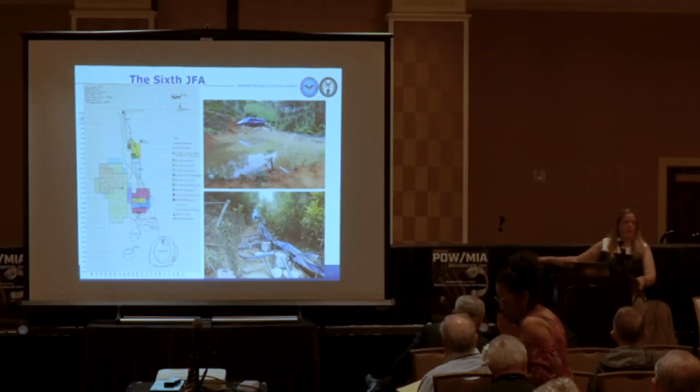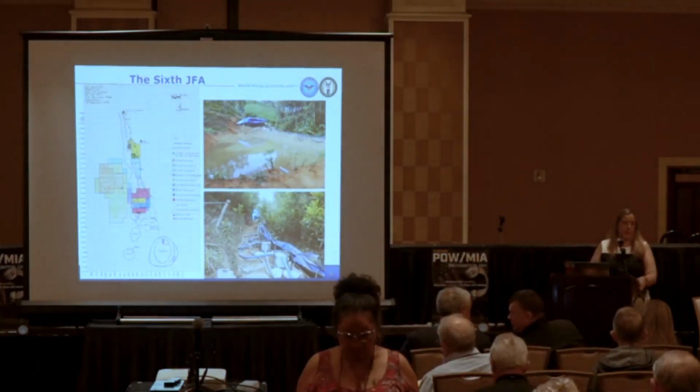But the fish pond also helped us because it created a little pond that we could draw water from. We got permission to do that, as well as pulling from the intermittent stream that we also dammed to collect water, and then used several water pump generators to pump the water from those areas to a high pressure wet screening operation. So by the 6th JFA, you're like, well, what did you find? You guys are not telling me what I found. I'll get to that, I promise.